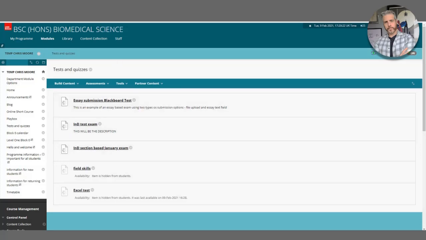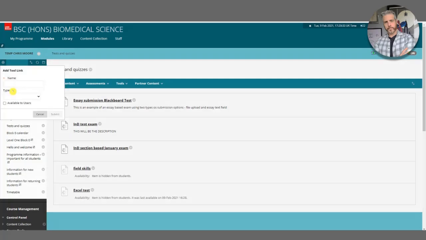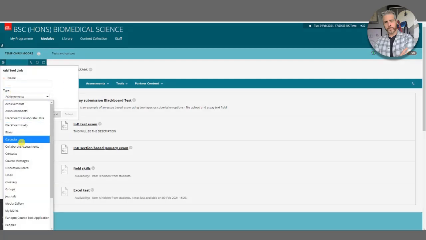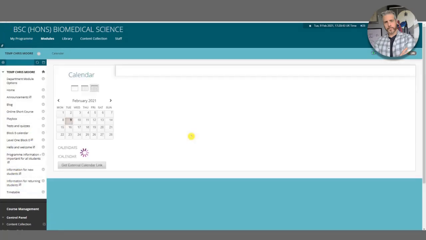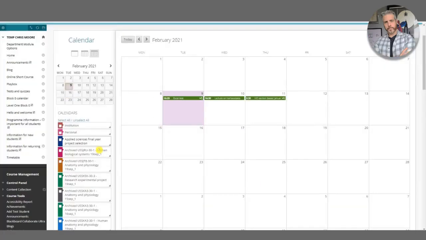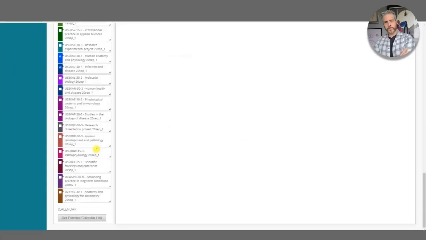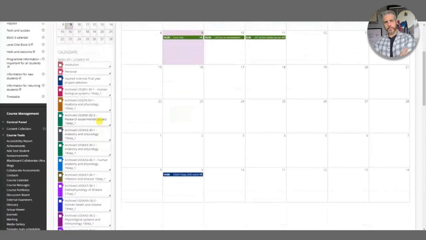And then in this other tab, which is exactly the same, I'm going to show you a tool link, and it's basically calendar. Okay, now I've got this as a timetable here. So if I click on this, despite this being in my practice module, it's actually got every module, archived or not, that I as a staff member am enrolled on as an instructor, and you can toggle them on and off.